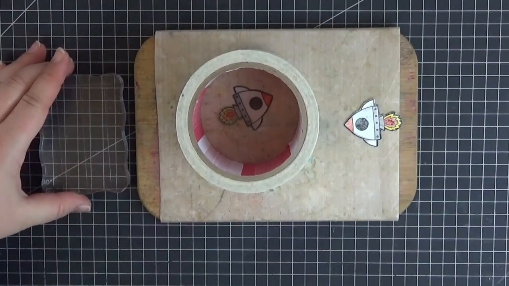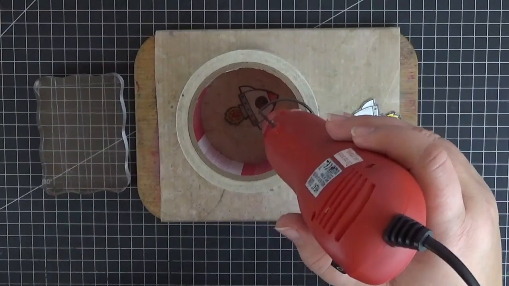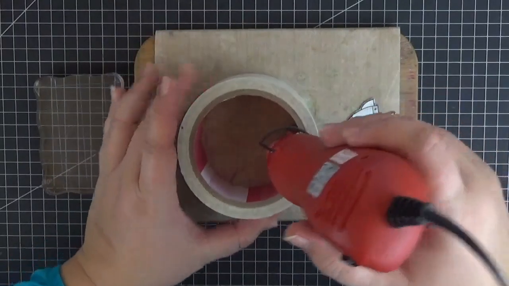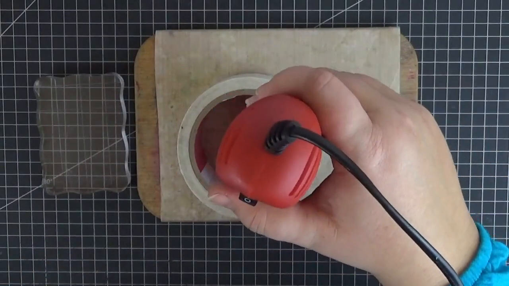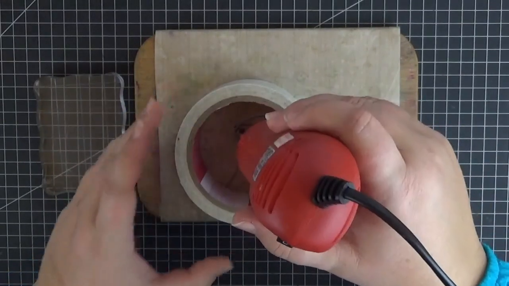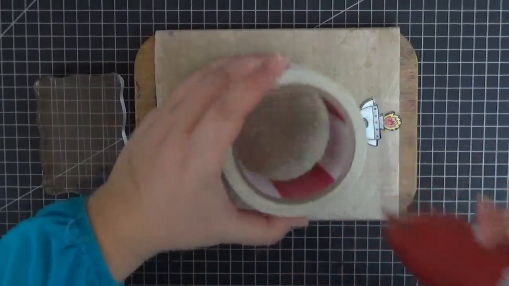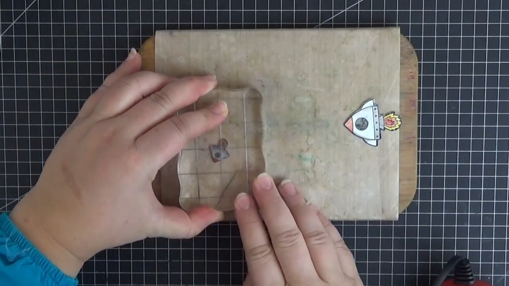My kids love to play with this stuff and I had some in my stash so I used both a frosty clear plastic as well as white. To keep the space shuttle from moving too much while blasting it with your heat gun you can put it inside of a deep little bowl or something and once it stops shrinking you need to flatten it with an acrylic block or something heavy like a book.